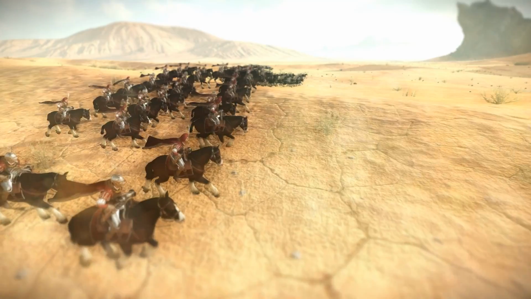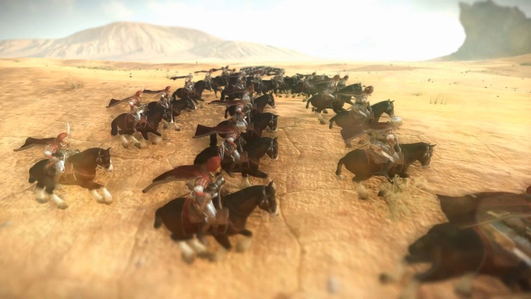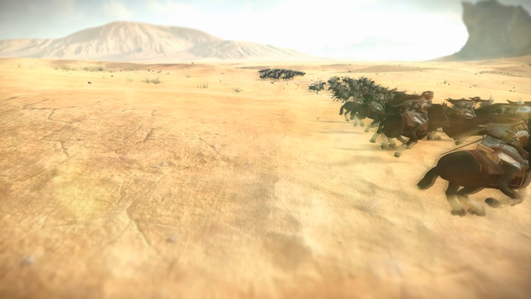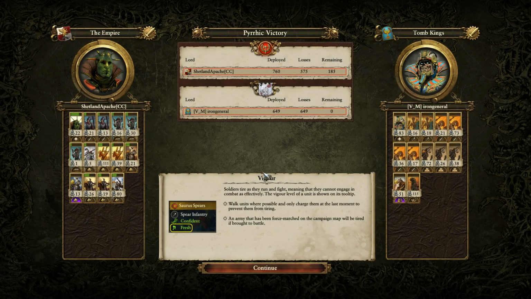Now, impeccable micromanagement and constant back and forth movement was paramount to the success of the Empire in this battle. At the end, it looked like the Tomb Kings were going to turn things around with only a handful of elite units, and they would have been able to had they been more aggressive a little earlier. The perseverance of the Empire and excellently timed charges and retreats meant victory went to Shetland Apache.